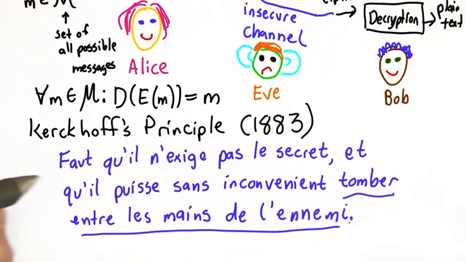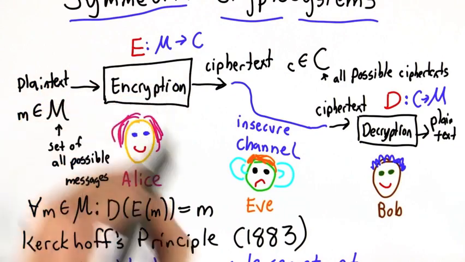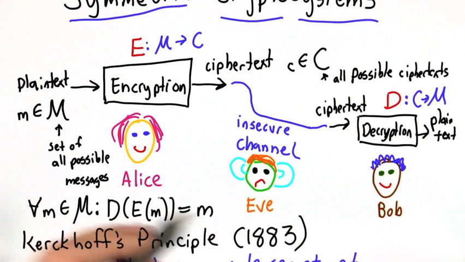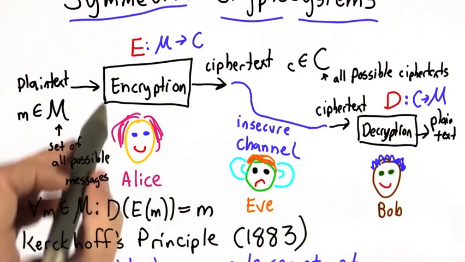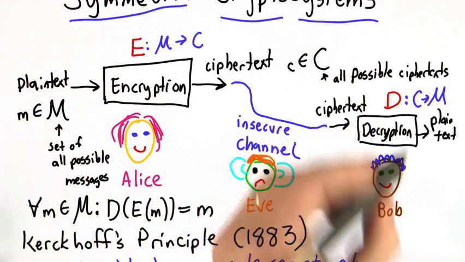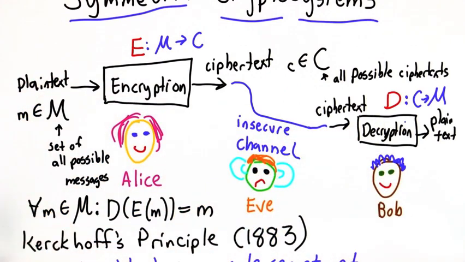The reason for that, and it's important, is that what he's focusing on is the mechanism here. If you think about these two functions we need, encryption and decryption, coming up with new functions or new mechanisms, in Kirchhoff's day, these were mostly mechanical devices that you needed as part of the encryption process. Well, that's a lot of work. You don't want to have to keep inventing new encryption and decryption functions and deciding they're secure and distributing them. What you want is some way that even if your encryption and decryption functions are known, your cipher can still be secure. And the way to achieve that is to use a key.